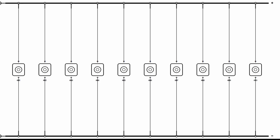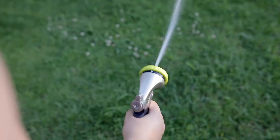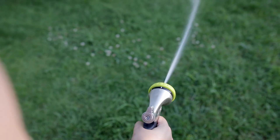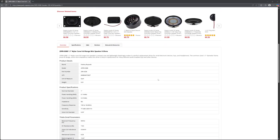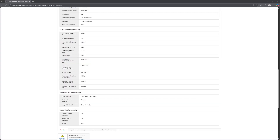How do you wire 50 speakers without melting an amp? All parallel would basically be a short, and all series is a garden hose through a coffee straw. So we mix five in series and then ten of those strings in parallel for a 5S10P configuration — that's four ohms, which is very amp-friendly. If you're measuring DC, you will see about 3.75 ohms because the RE is 7.5, but nominal will be 4 ohms.